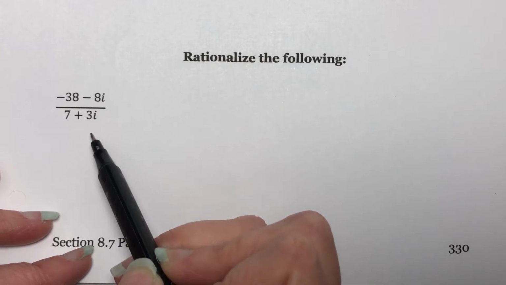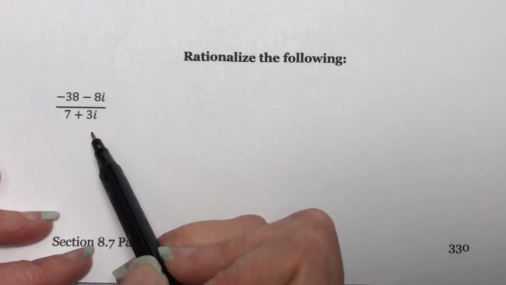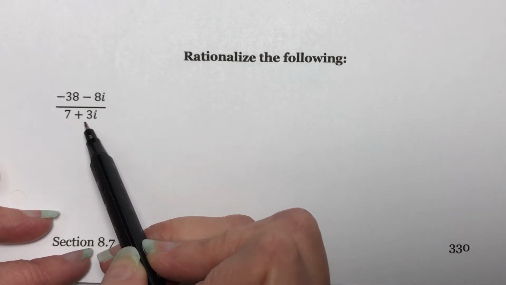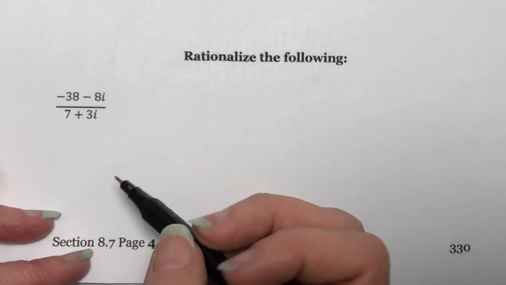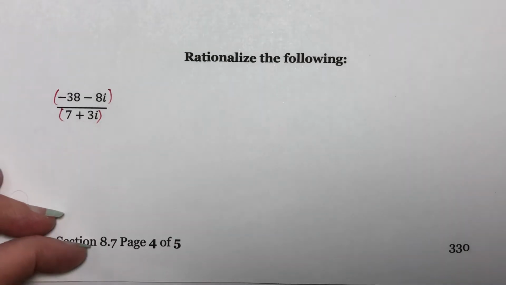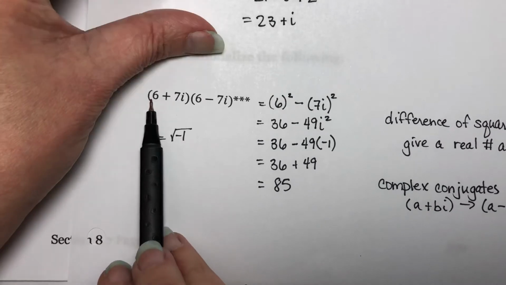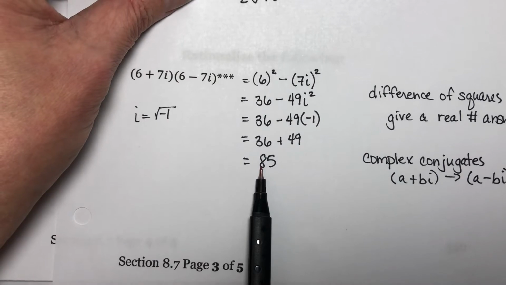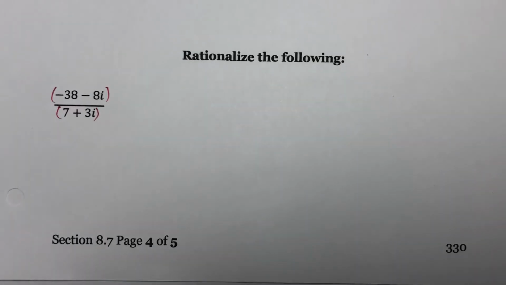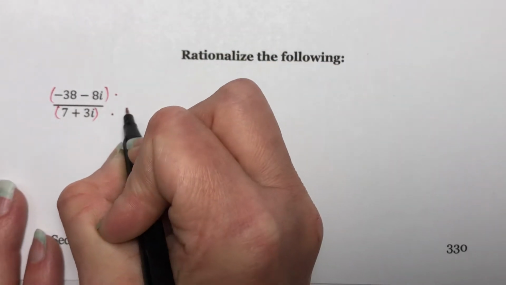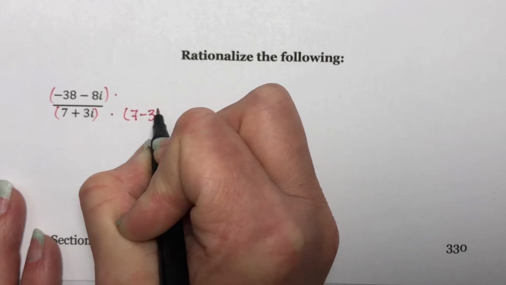And we actually approach this exactly the same way we do when we're rationalizing something like 7 plus 3 times the square root of 2. We are going to multiply the top and bottom by its conjugate. Remember this problem that we did earlier that I marked? When you multiply two things like this, they're called complex conjugates. You will always end up with a real answer in that. So that's what we're going to do. We're going to make that i go away by multiplying top and bottom by 7 minus 3i.